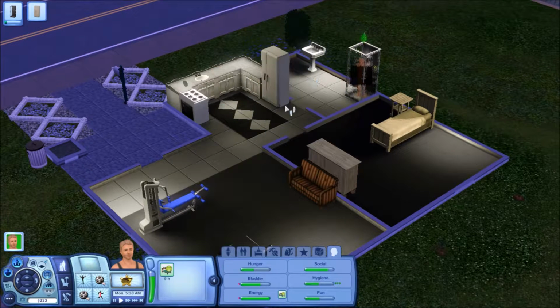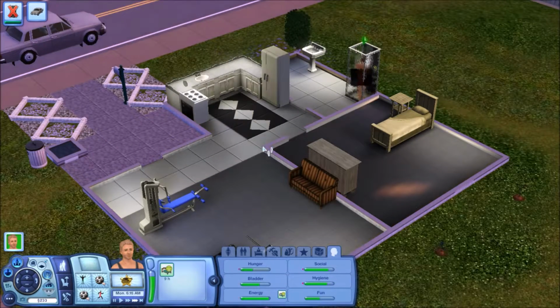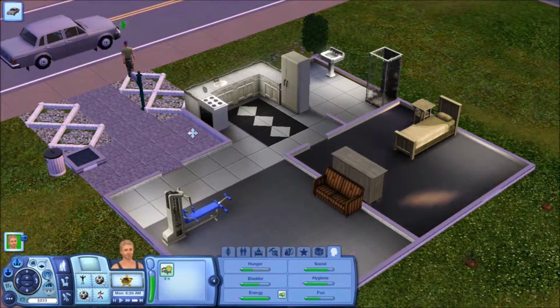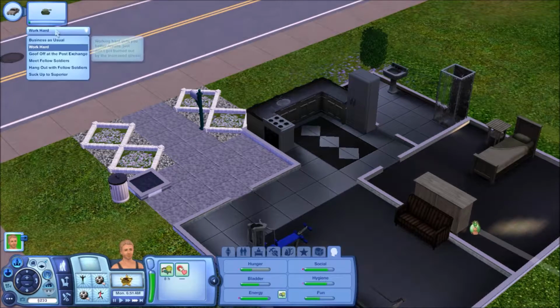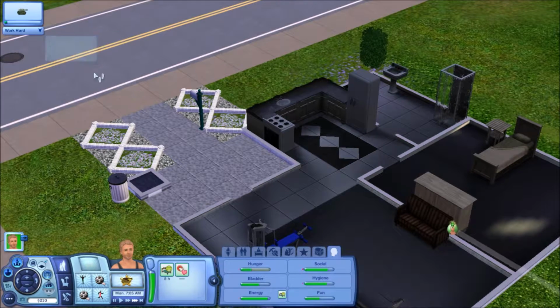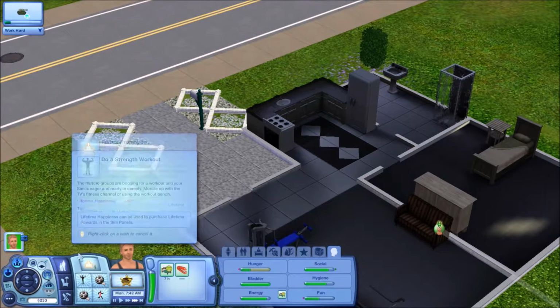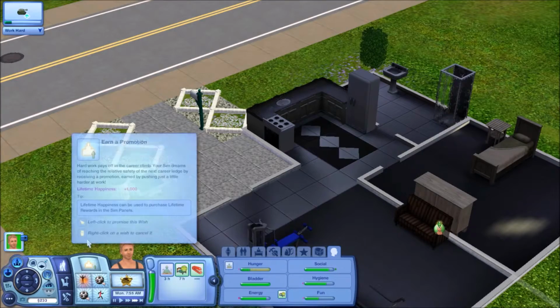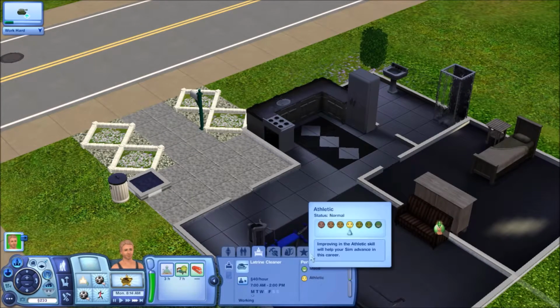Quick cereal. Come on. Okay, that's all you need. No. Well, your first day, you're gonna be hungry. Okay. Work hard. Yeah, well, because you're a workaholic. Get a promotion. Oh, 1,000? Okay. So we're gonna get rid of you and grab you, even though we didn't really do anything.